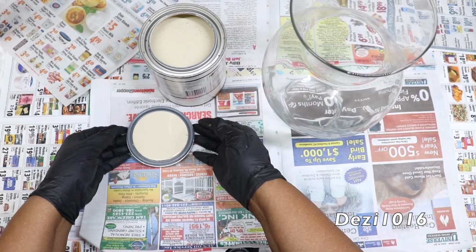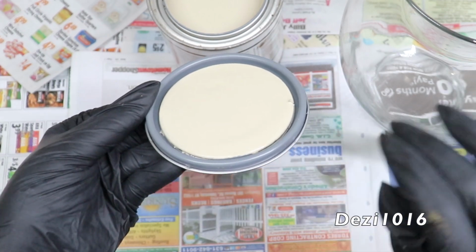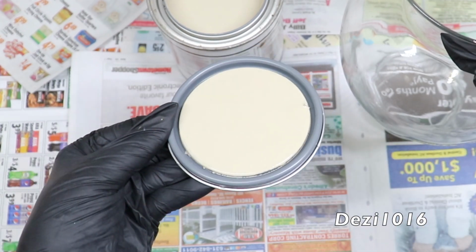So now it's time to paint the vase, and I'm going to be using this beautiful cream colored paint, and this is household paint.